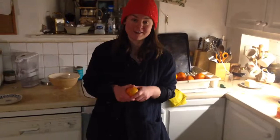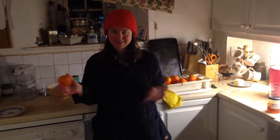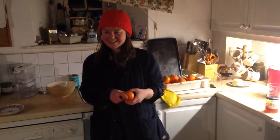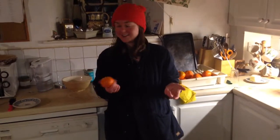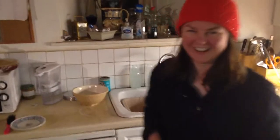We actually have already made the marmalade and we're making another batch now, but I'm very good at filming sort of bits of the marmalade process and forgetting to film the whole thing. So I'm just going to show you what we did last night, tonight, so that you can see the full process. So this will be at the beginning of the video, just in case it all makes sense.